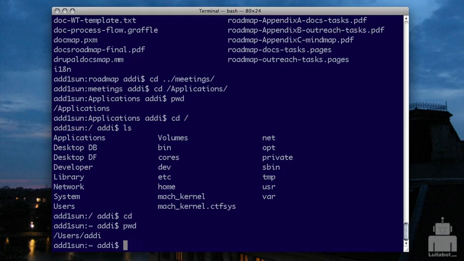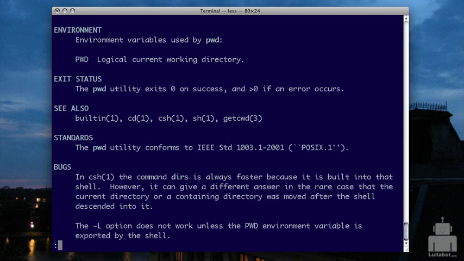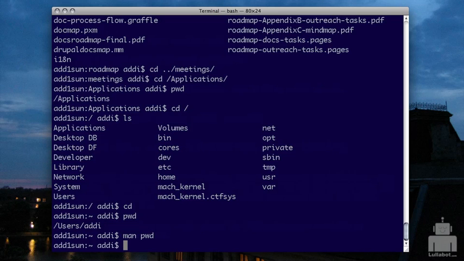Okay, so we've done lots of moving around. Good stuff. Get comfortable with it. I want to do one more command, which is for getting help, which is the man command, which stands for manual. And you can do that with any command. So man for pwd. And you'll see that the output, when you get that screen, it's got this colon, and that's that less. So it automatically does less. You don't have to pipe it yourself. And so if I hit the space bar, it will page through. And if I hit Q, it will quit out of the man page.